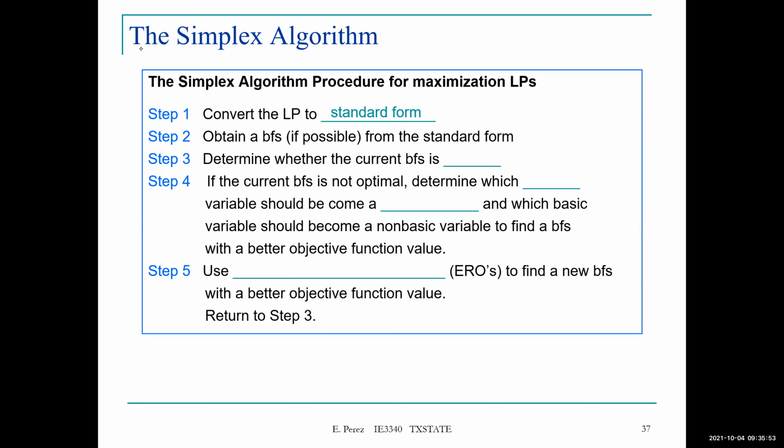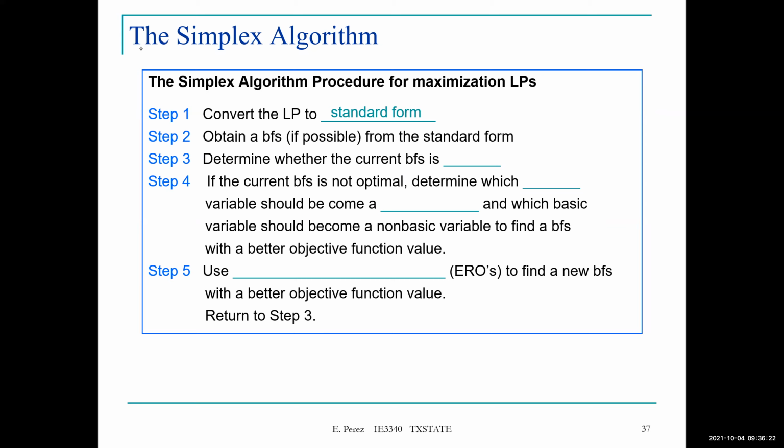So what that means is you have your formulation, you're going to look at the constraints. If you have less than or equal constraints, you're going to add the slack variable. If you have a greater or equal constraint, you're going to subtract an excess variable. And if you have an equality, you don't have to do anything. So basically, you're putting all the constraints into an equation form. We discussed that already. Actually, the last problem of your exam was to set up a problem into standard form.